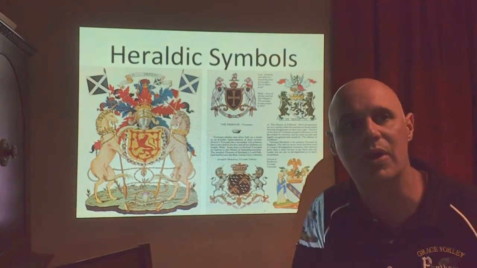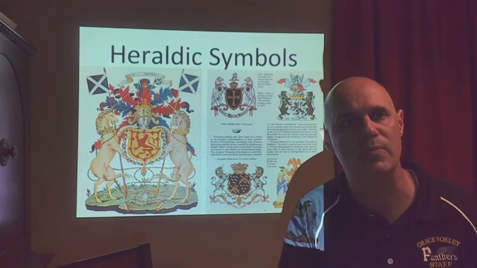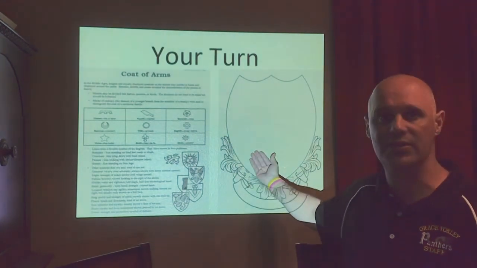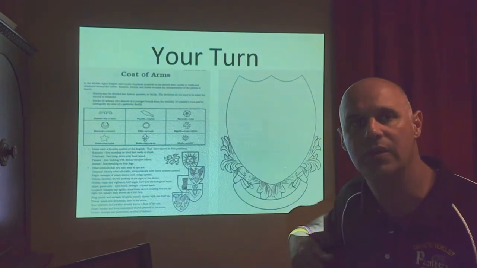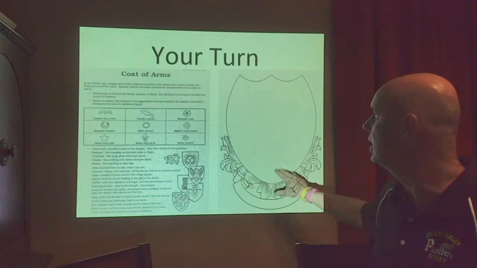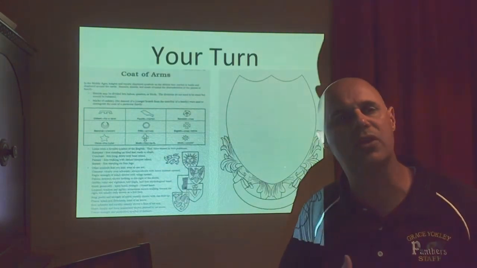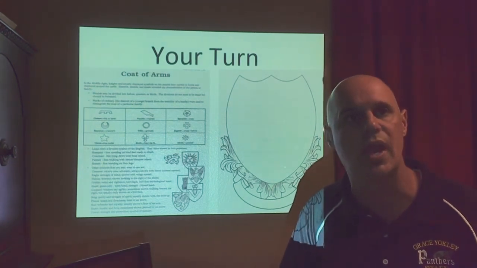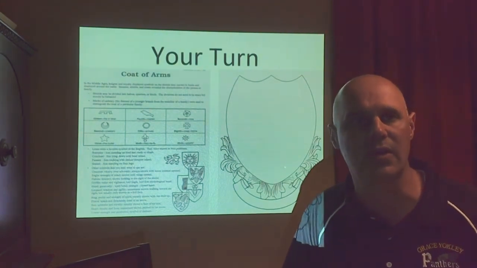Now, the good part about this, guys, is when you go on to Jupiter Grades, from Jupiter Grades to materials, from materials you go to the history section, and you're going to pull something like this down. When you pull this down, this is your heraldic sign. This is going to be an assignment for you. Nice, neat color. Your name's going to go right across here on this ribbon. And on here, there are some different ideas of things that you can use. Something that is you, your family. But you're going to create your heraldic symbol. Nice, neat design color based on you.